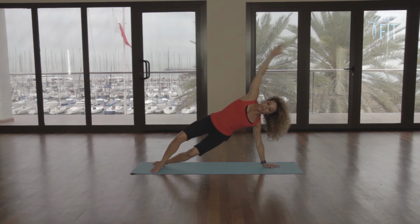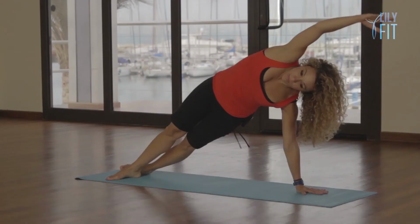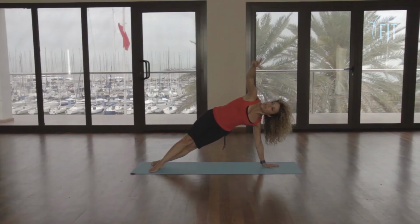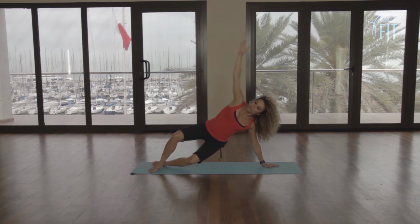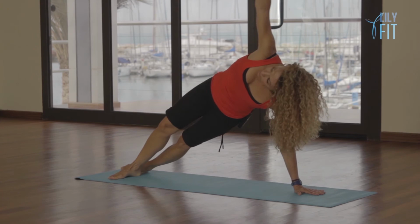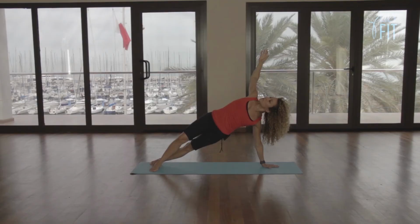It feels very challenging on your non-dominant side. So I'm right-handed, so on this side, it feels like I need to move a little slower. So move at your pace that feels comfortable for you. We go up and over, lift the bottom, tuck under, open the spine and the ribs, come back to the side and release.